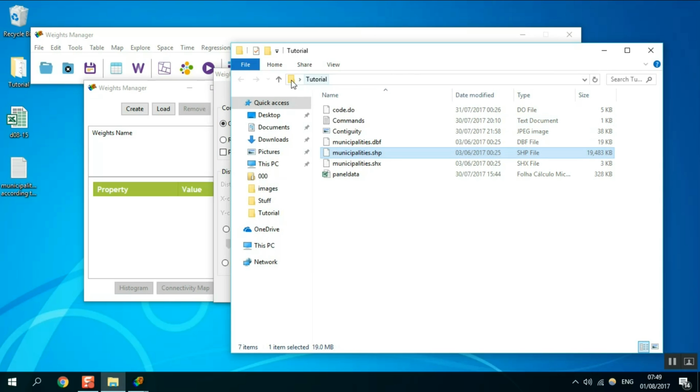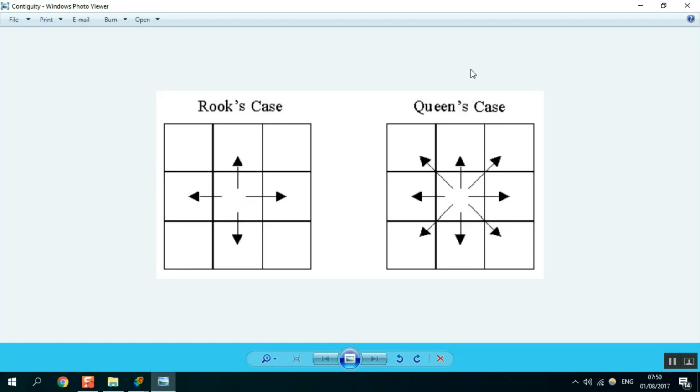If we open the folder of the tutorial, you have a picture that says contiguity, and you have the two main contiguity types. Under queen contiguity, neighbor relationships occur between municipalities that share common borders regardless of border length.